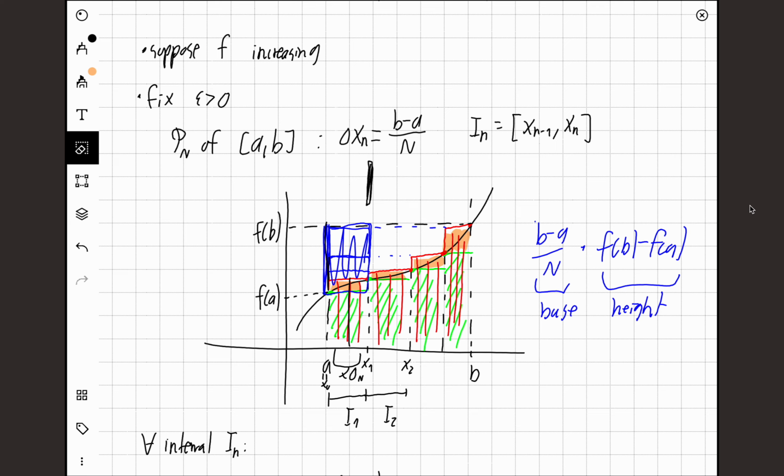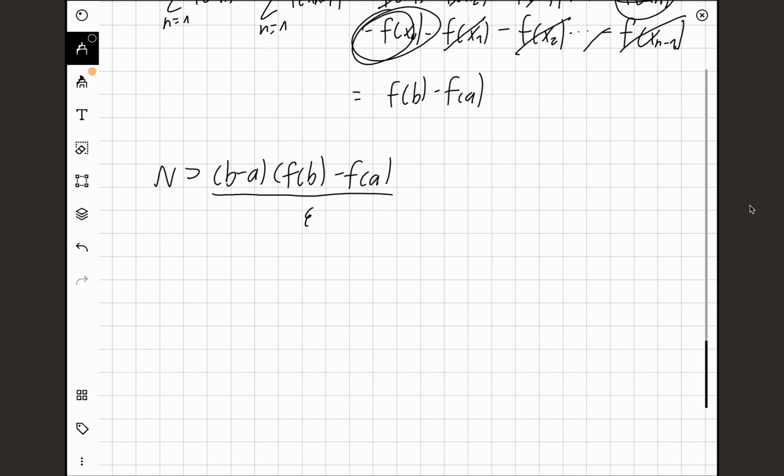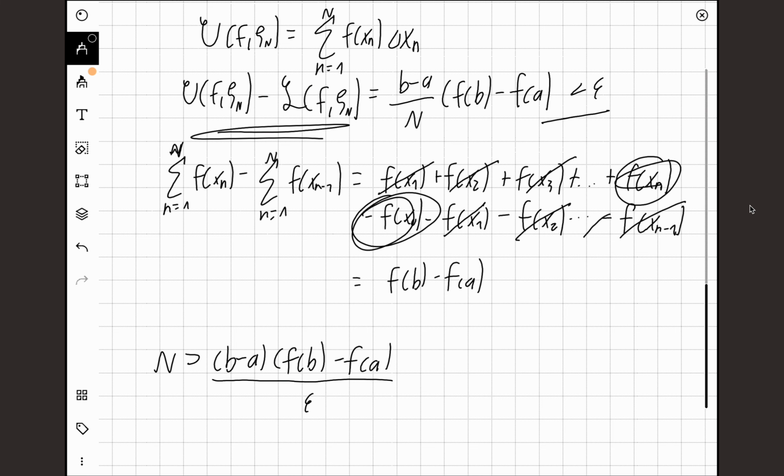That kind of shows you that the upper sum and the lower sum will have to be equal at infinity. But again, we don't specify that they have to be equal. We just specify that the upper sum minus the lower sum has to be less than epsilon for any epsilon greater than 0. We can always find a partition such that this is true. So that is the end of the proof. I think it's a pretty clean proof. It's pretty easy.